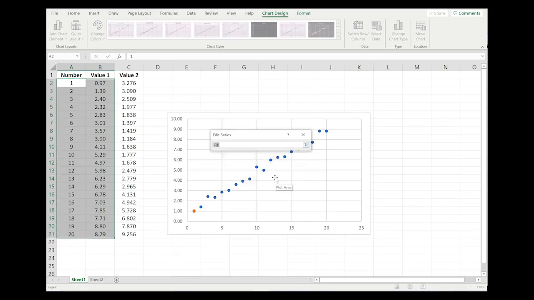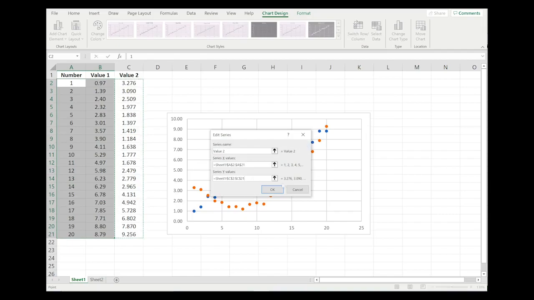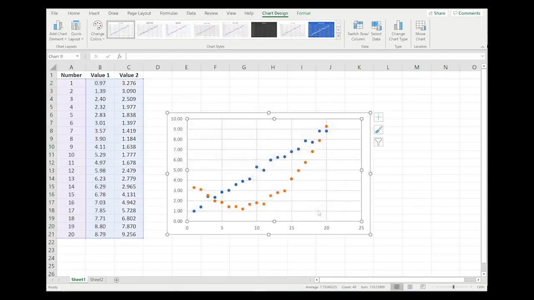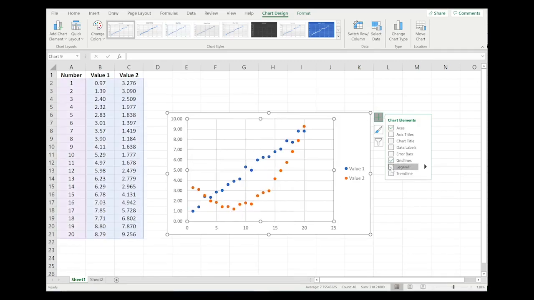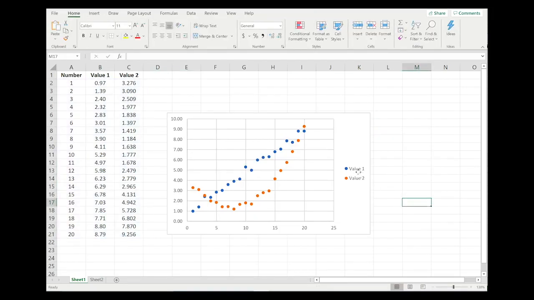Now I'm going to click the arrow again. Now I'm going to select the third column. So it's C2 to C21. And I'm just using the mouse to select that. I hit the down arrow, and now it fills in that data. And I hit OK, and I can hit OK. And I think that if I go over here and select legend, it'll label with whatever I have typed in there. I could have also actually selected the cells where these names were located, and that would have worked as well.